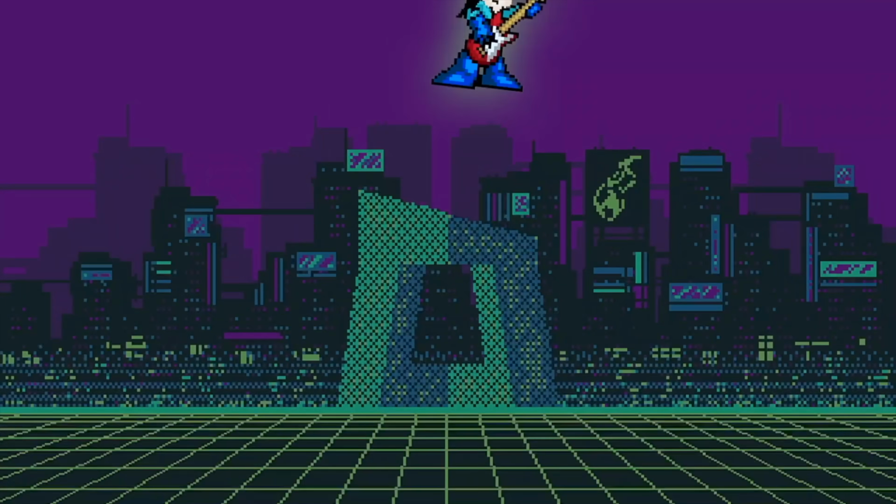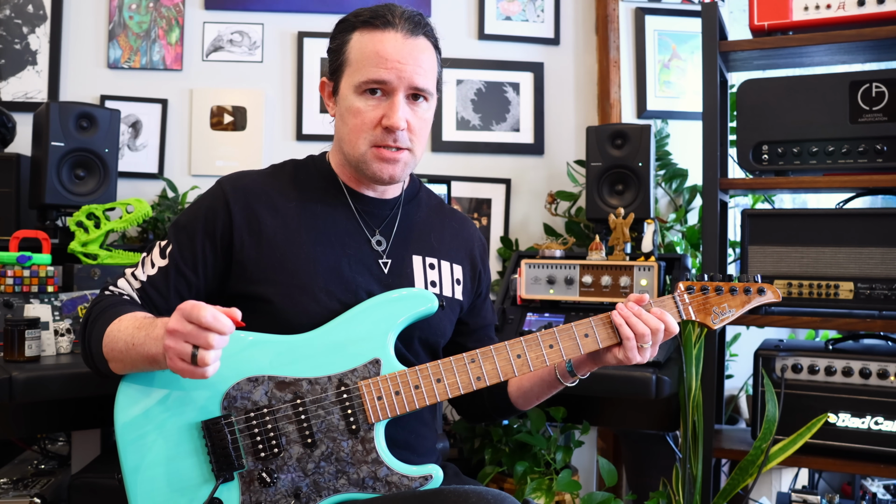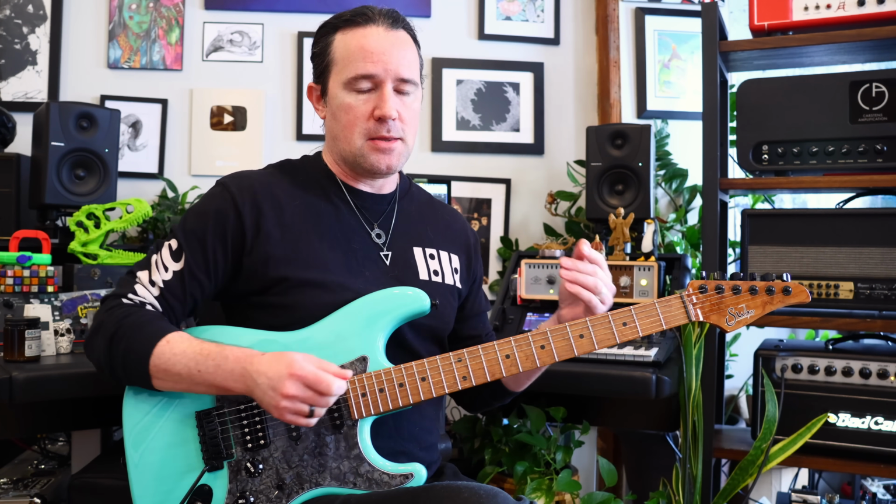Yeah, there's a real toe tapper. Now let's talk about the picking. You're going to want to follow this exactly the way that I have it notated on the tab if you want to get the most results out of this exercise. Check this out. It's essentially just alternate picking. It is just down, up, repeat the entire way.